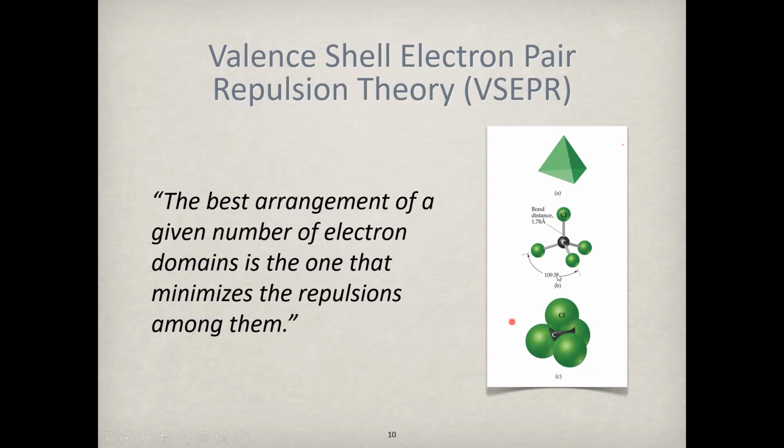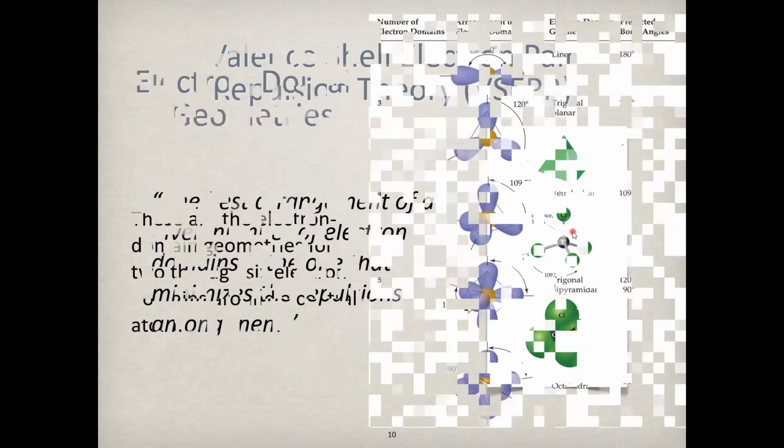And then electron pair, because when we look at these structures, with the exception of radicals, for the most part we've got these electrons paired together either in bonds, where each dash represents 2 electrons, or in lone pairs, where they're grouped together. And the repulsion piece refers to the fact that these electrons are negative, and anytime we've got like charges, they're going to repel. So these valence electrons are going to spread out as much as possible in order to reduce that repulsion. That's what we're referring to with valence shell electron pair repulsion, VSEPR.